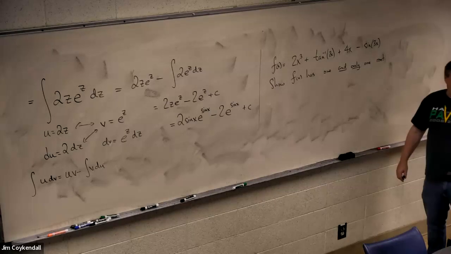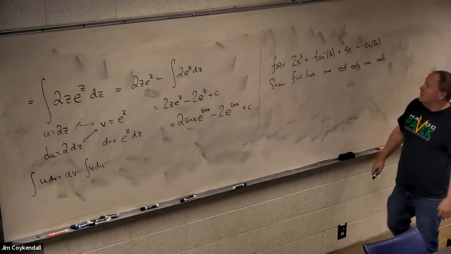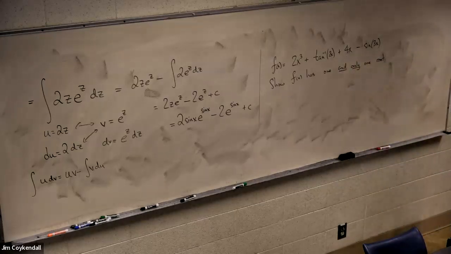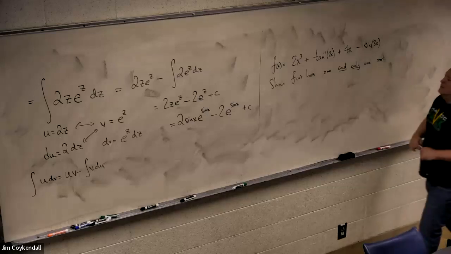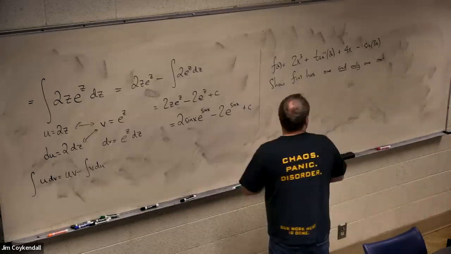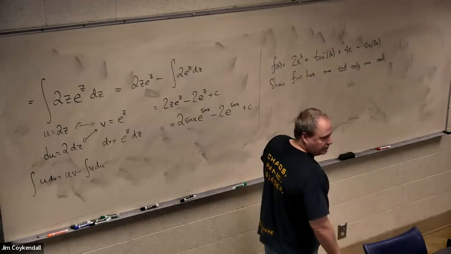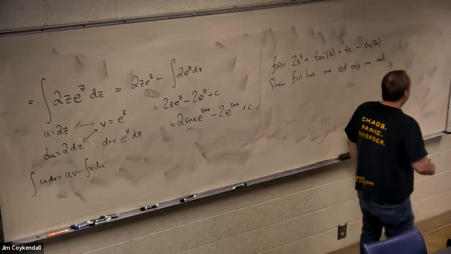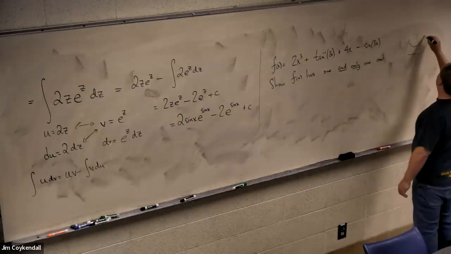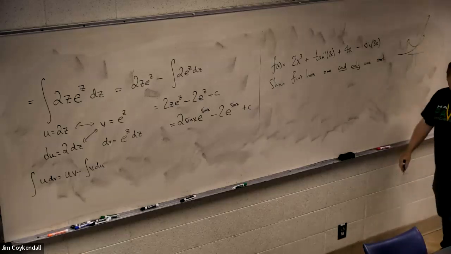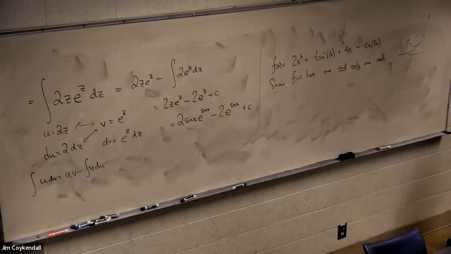Okay. But this function, by the way, is defined everywhere. So if I were to graph it, here's one thing I can tell you: this crosses the x-axis, and it only does it one time. Let's carefully show it. First of all, I have to show that this function actually has a root. There are plenty of functions that have no roots at all. Y equals x squared plus 1. Y equals e to the x. These have no roots at all. So how are we going to show that this one has a root?